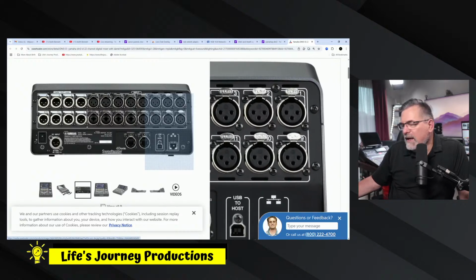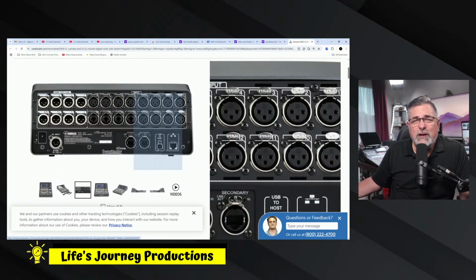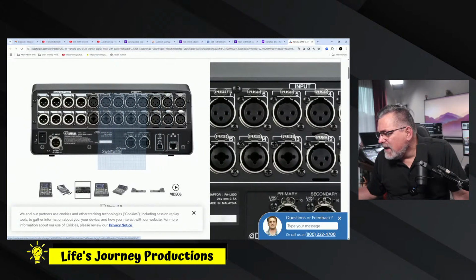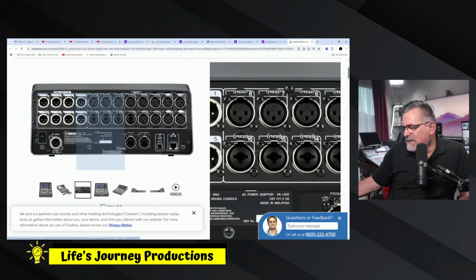Here's your network. That's just the network. This is your USB interface. You use it as a communication between your computer and it as a device. So you could record into Pro Tools. You could do a live band sound check. So you could record the band the night before, and then when you get there the next day, you could play it back and then use it to tweak some things in the house. Dial in the EQ and all that stuff, which is great that you can do a virtual sound check. Here you have input for Dante. It looks like he has a primary and a secondary. That's pretty cool on the DM3 board, and then the DC input.